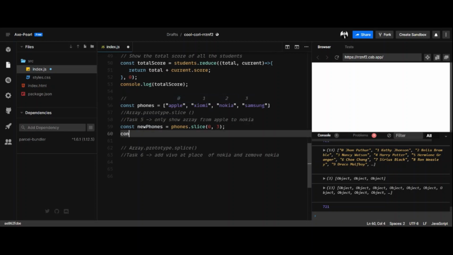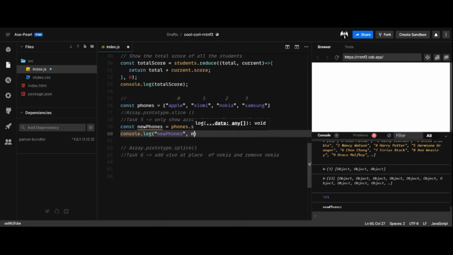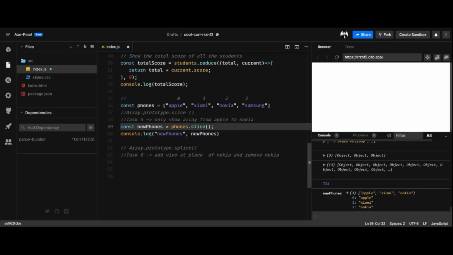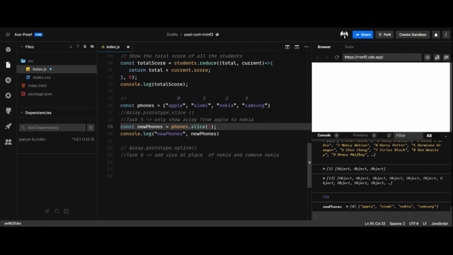Now, if we try to console.log new phones, so we will get Apple, Xiaomi, and Nokia. Also, what if I just write one here?